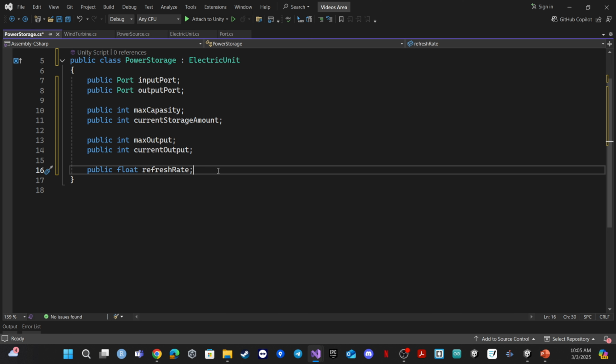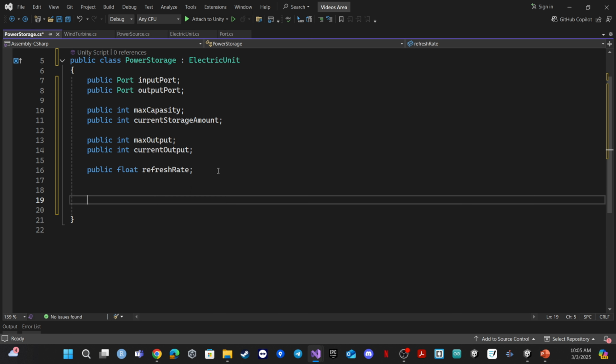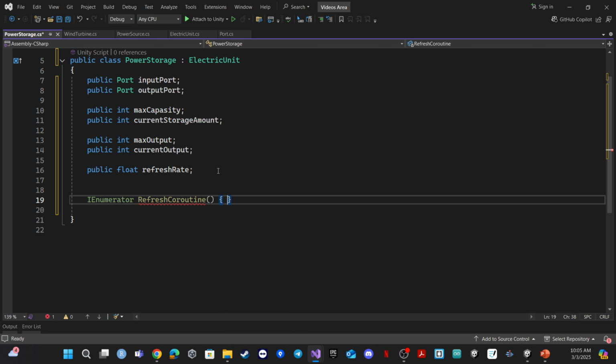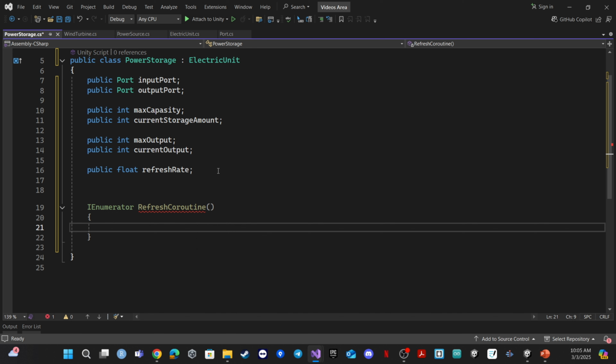Okay, we actually need to make the same thing here. So let's create our coroutine. Let's call this refresh coroutine, and here let's say while true.